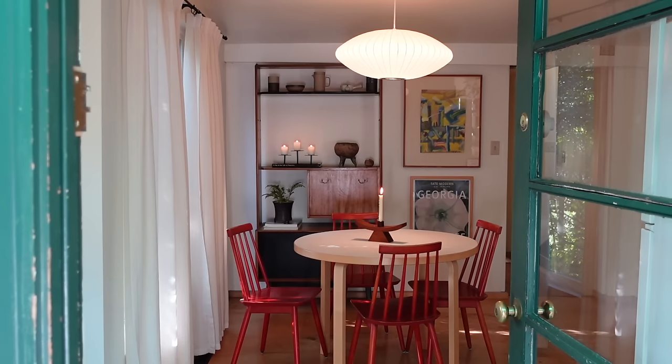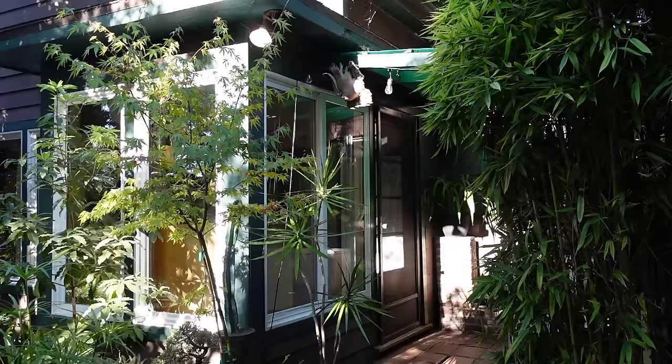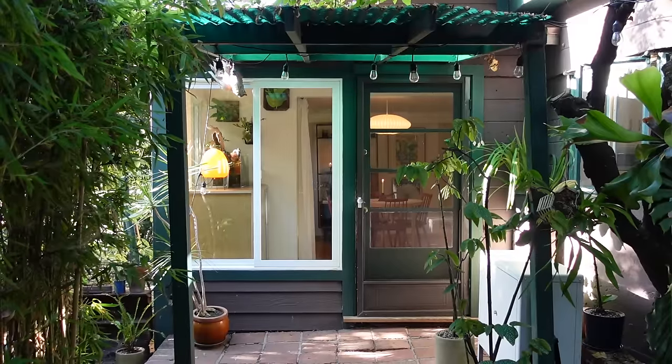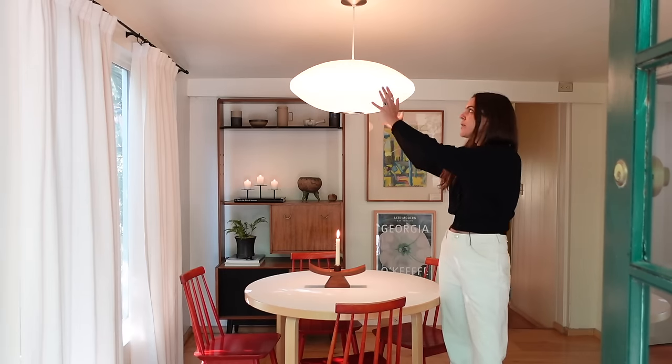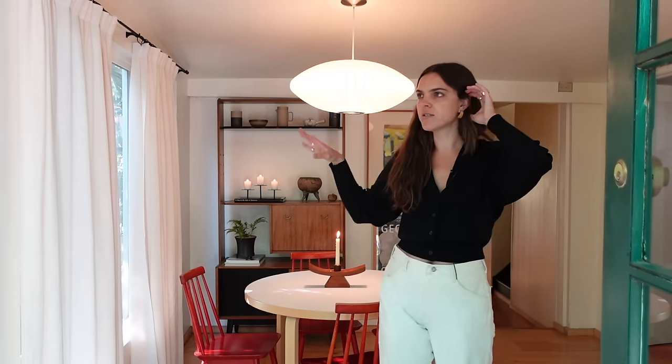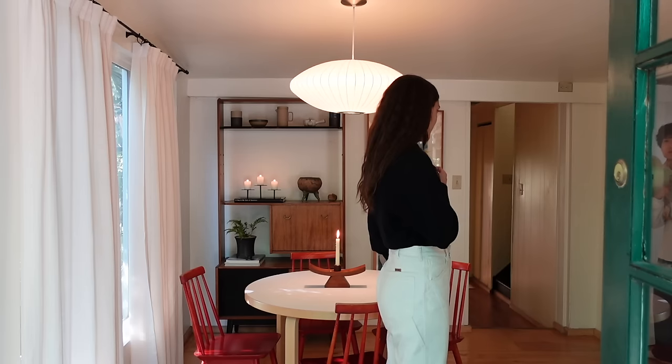As you enter the front door, you go right into this little dining area and the kitchen, which I love. This whole place kind of feels like you're in a little treehouse. The architecture just makes it feel a lot different than a lot of the Spanish homes here in L.A. — this almost feels like Frank Lloyd Wright. You tell me in the comments what this style is. Here's the little dining area. He replaced the light fixture — you'll see a few he's replaced throughout the house. His dad has been an electrician for 40 years, so he's got the hookup, but you could also use TaskRabbit or learn it yourself.